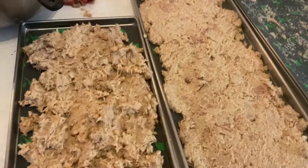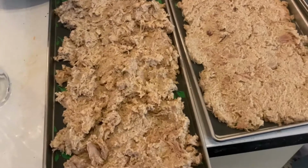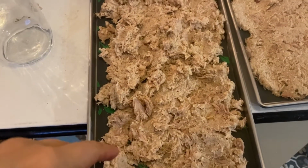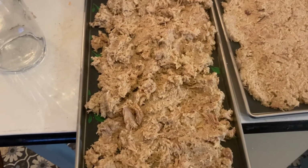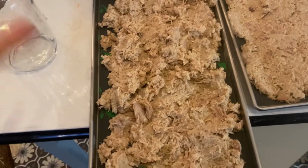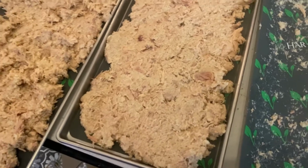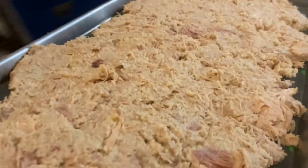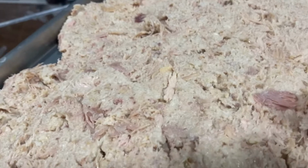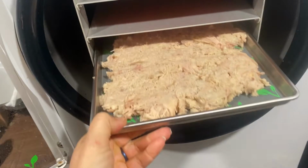I don't know when this will come in handy, but I want to show you guys a trick I just figured out. So this is oats and chicken. You could also freeze dry regular oatmeal or just chicken shredded. For whatever reason, this is very sticky and very clumped together. It's also cold, which is not helping, but it's better for it to go in the freeze dryer cold. So I'm gonna put this tray in. You can see it's nice and smooth and loaded relatively evenly. I've got another tray that I already did, just like that.